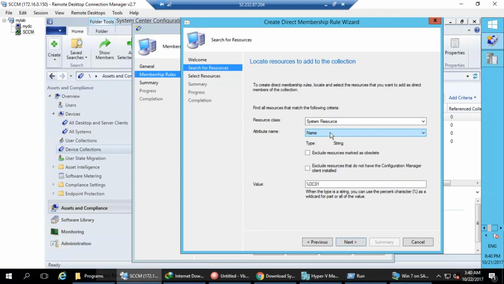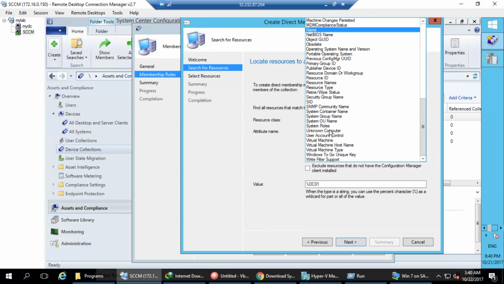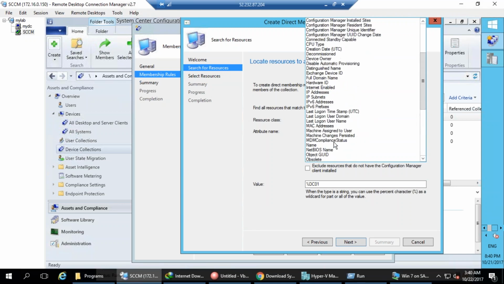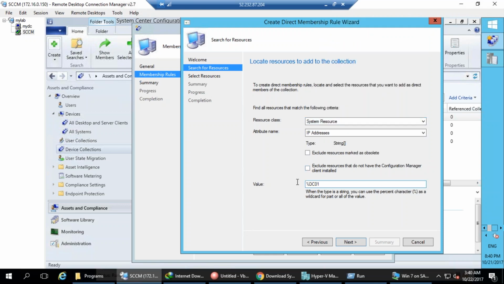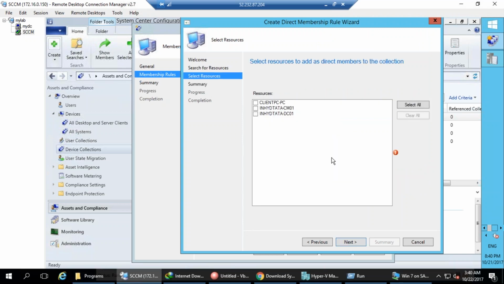Or I would say, maybe, my IP, logged on user, something like that, or IP address. For example, IP version, IP addresses. I don't know the IP address. Say, let's say you have all the IP addresses based on which machines are coming up.